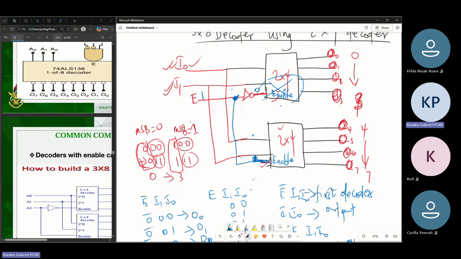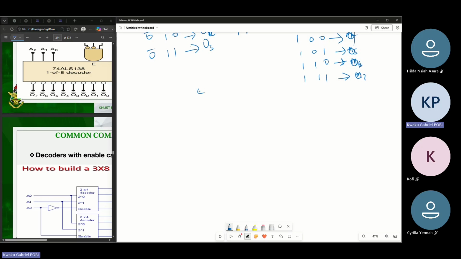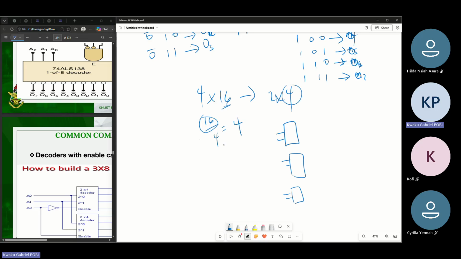If he wants to give you a question on this, he can ask you to implement, let's say, 4/16 using 2/4. That is also normal. Here is how you do the calculation. You have 16, and you want to get 4 outputs here. So you divide by 4 first, then you get 4. Then you circle this and do 4 divided by 4.